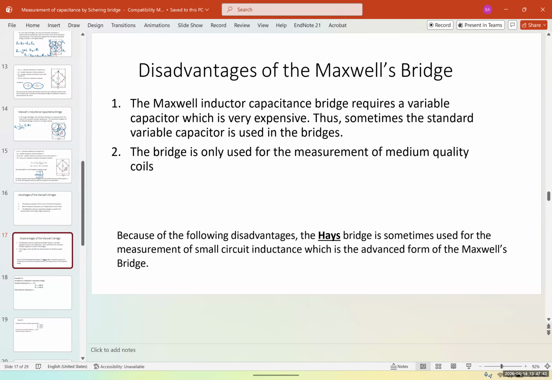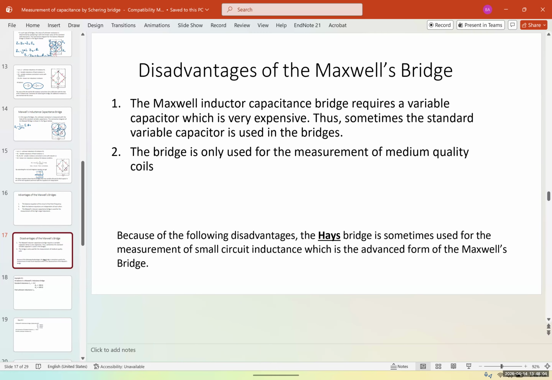The variable capacitors are expensive and hard to come by, but the fixed ones, you just have different values of fixed ones. So you have from 1 picofarad to 100 millifarad, something like that. But you need a lot of capacitors, and you need to take them out. It's going to be a challenge.